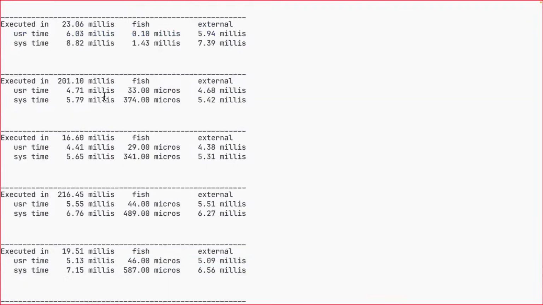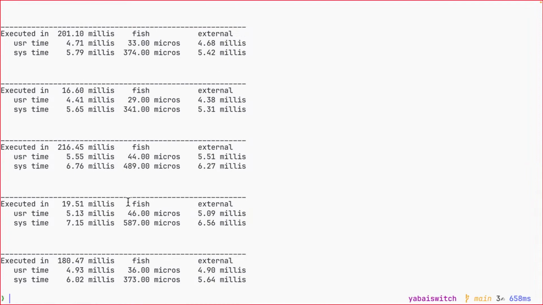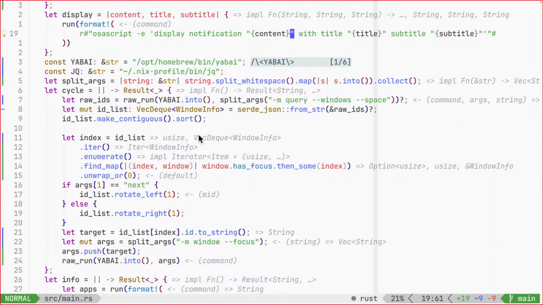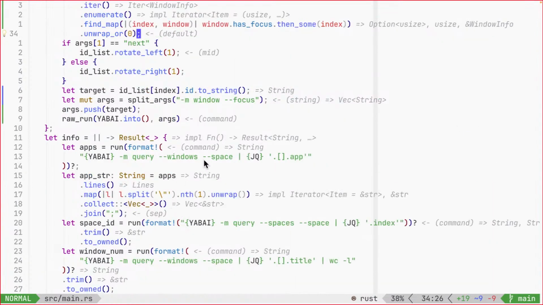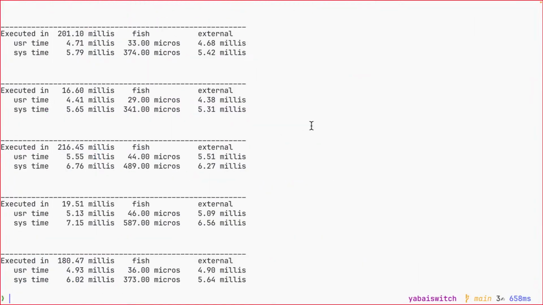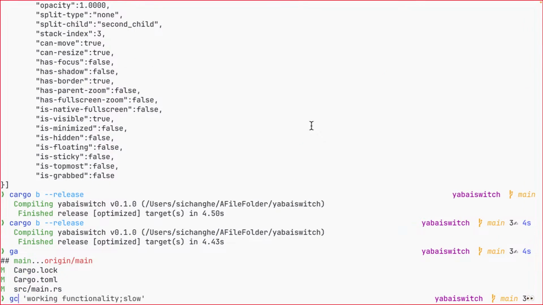And the performance characteristics is also about the same. So I will call that a win.